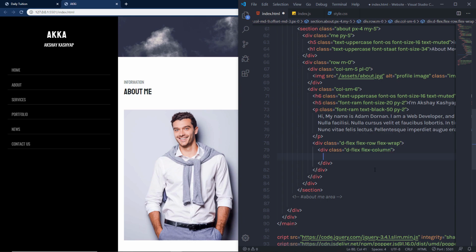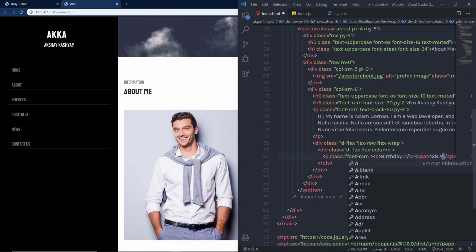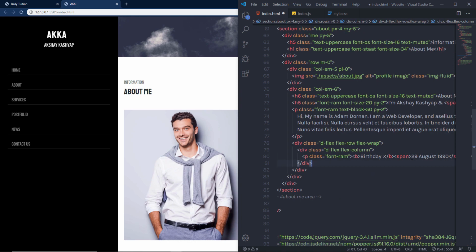Now, in this div, I'm going to add a paragraph with the class font-ram, and inside it, I'm going to simply add a b tag to bold this text and just say here Birthday. You can just specify your birthday here. In the span tag, I'm going to say here 29 August 1990. Now this is not my actual birth date, this is just demo text.